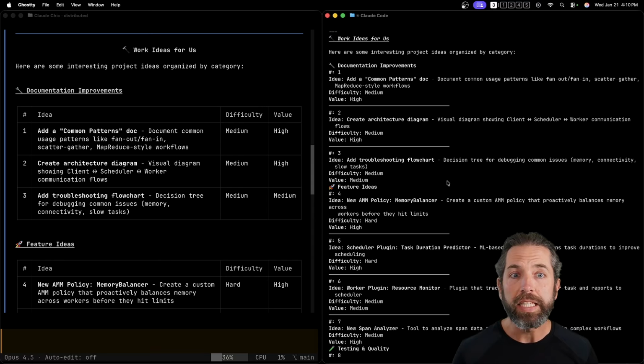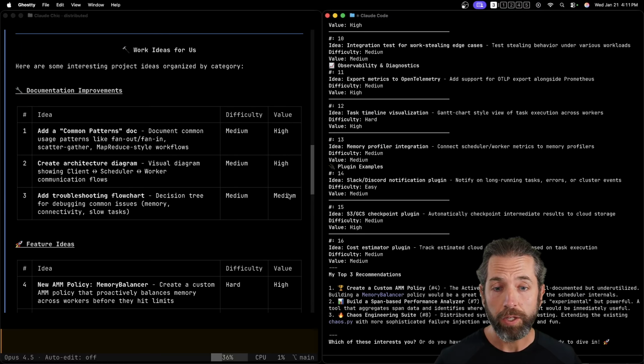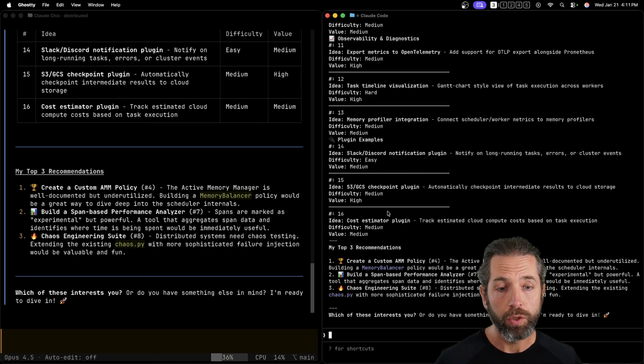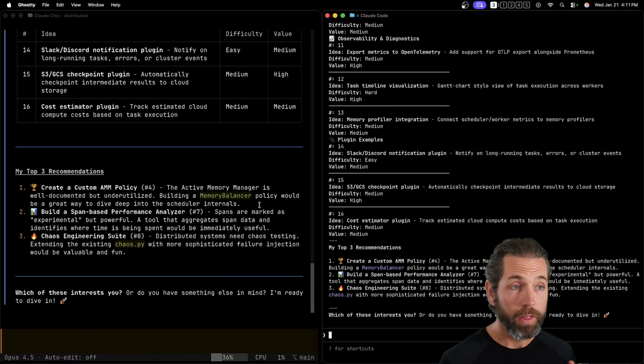So here we go. We can see the differences between the two different systems. Again, I find Claude Chic leveraging Textual and its Markdown renderer and all the stuff Textual does to be a much easier experience on my eyes to read than on the right, where we've got Claude Code. So that's the first feature of Claude Chic, just style. I just find it much more pleasant to consume, to read, to parse. My brain does less work, so I can spend more time thinking about what I want to do. So thank you, Claude, for your service. We're gonna send you away.